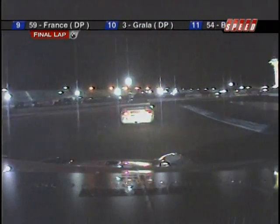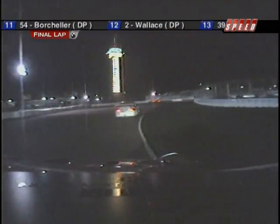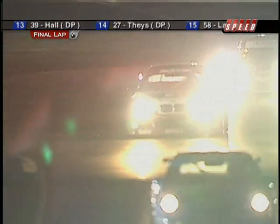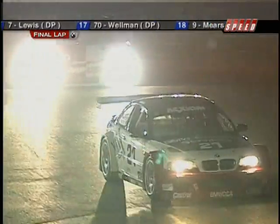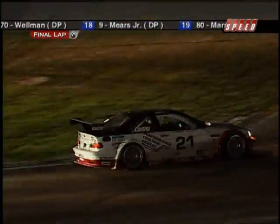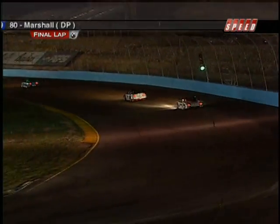In GT land, it was Boris Said and Bill Orville, and they got their 2nd consecutive class victory ahead of Kyle Petty and Gunnar Jeanette. Here's our GT class winning car. And they were the only car by class that had a pretty easy going, but everybody else has had to fight tooth and nail. Boris and Bill dominant once again. 21, tough machine.